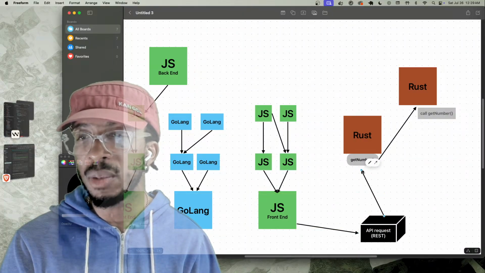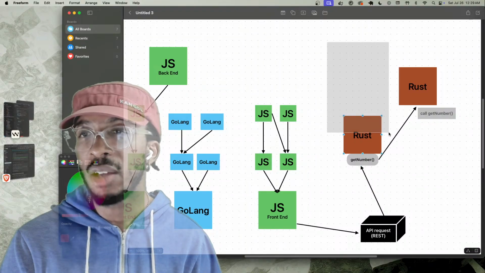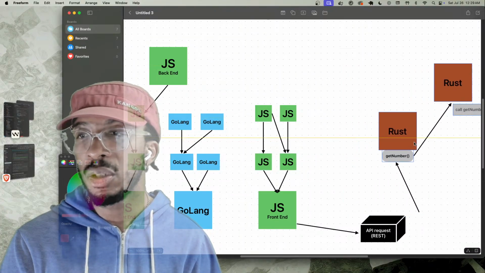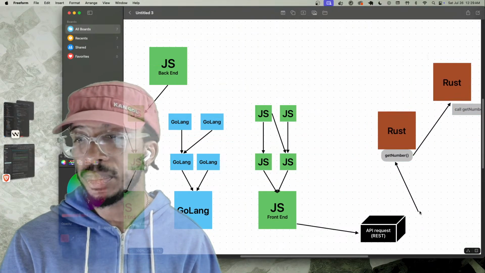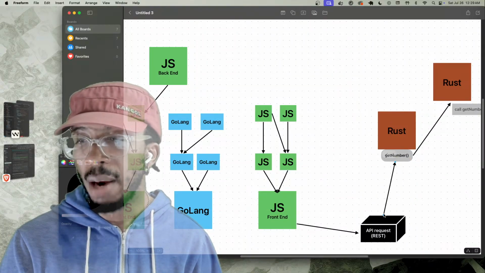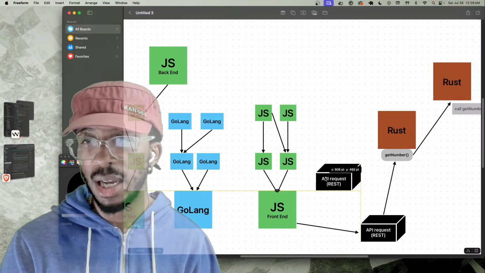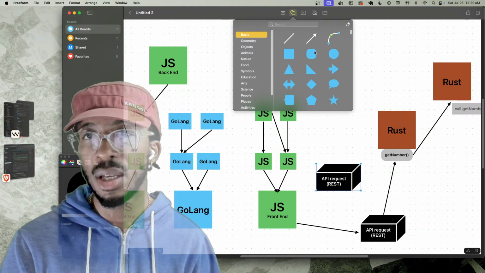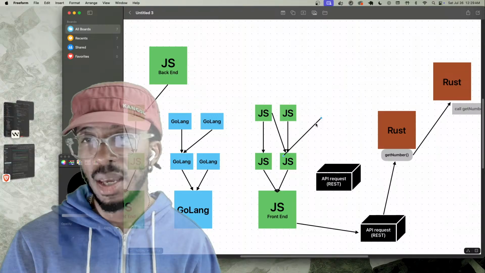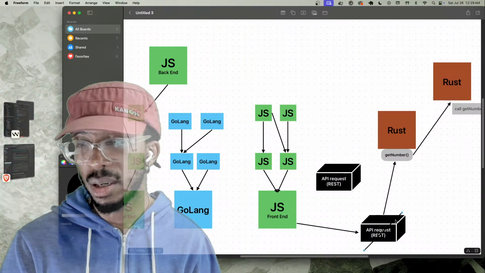Invocation works because we have a bridge that allows us to run code between two or more languages. So this API request is the typical way, but we're going to be using an alternative strategy. Let's go ahead and put an X through that API approach here.